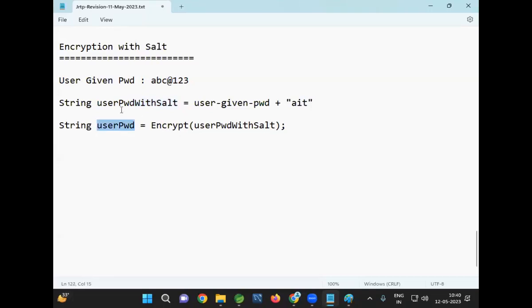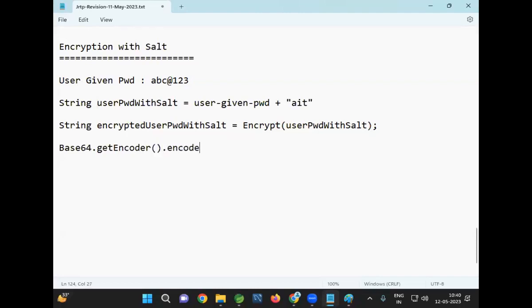Now here, whatever the user password with salt is available, for that we are going to implement encryption. Now I will get the encrypted user password with salt. Whatever the encrypted password is available, now I will go for Base64.getEncoder().encodeToString.